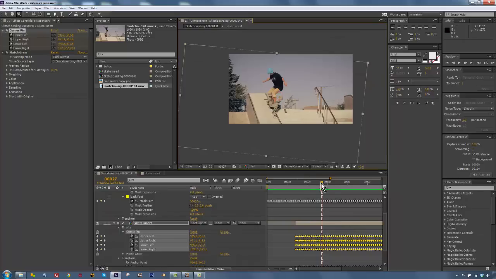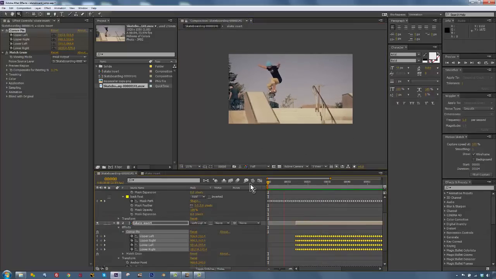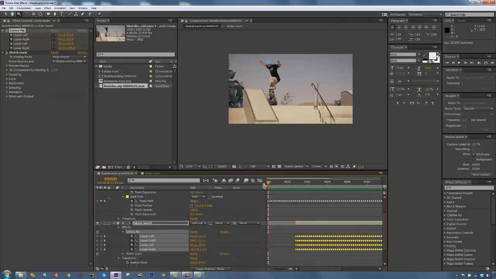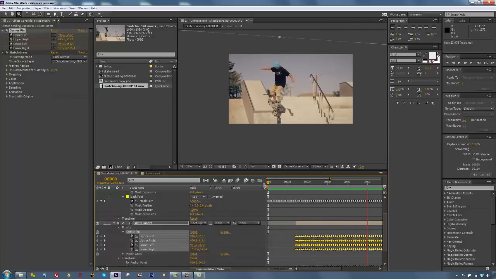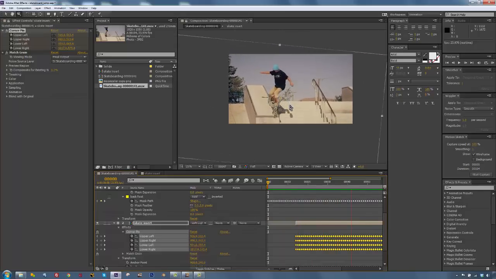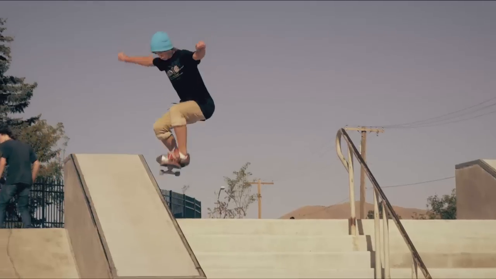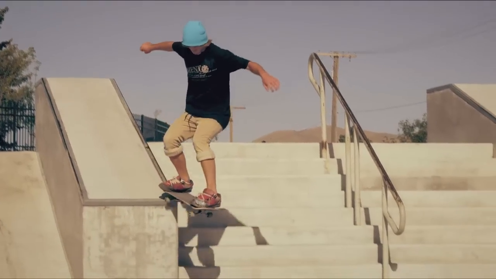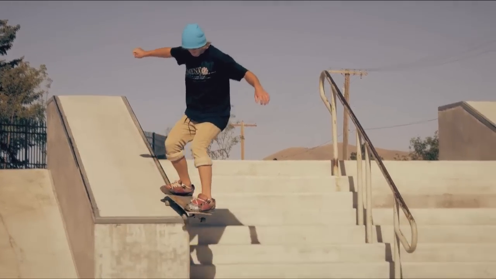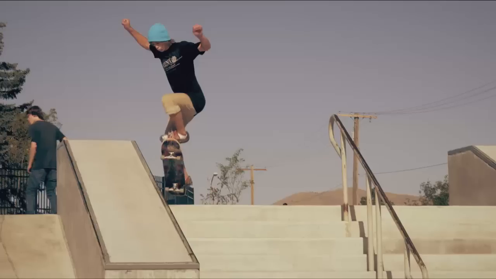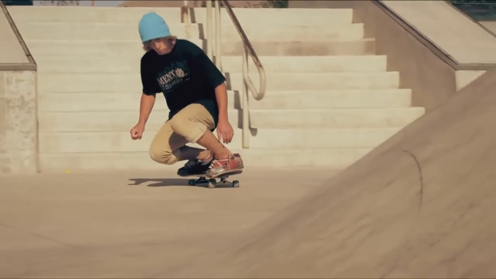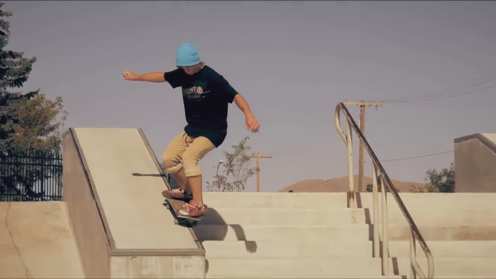So let's zoom out so you can see. We're going to show you what that looks like. And you can see that our corner pin is sticking on and that our object is sticking on. So that is how you put a corner pin into After Effects, the difference between a corner pin and transform data, and how to use roto and masking shapes over the top in order to get a rock solid track.